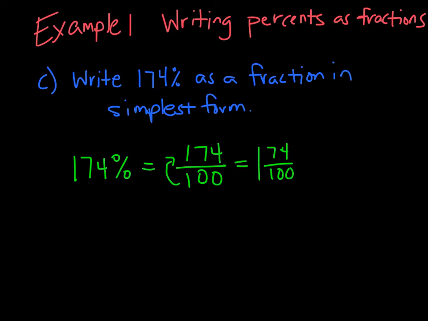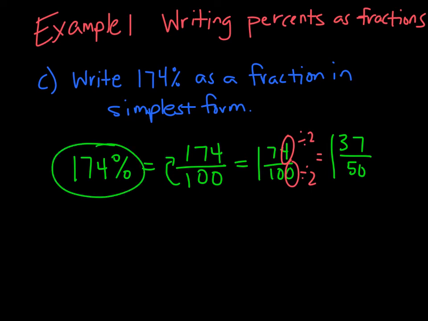The first thing I look at is I realize that I've got two even numbers here. If I have two even numbers, that means I can divide them by 2. And that's where you can go if you're ever unsure. 74 divided by 2 gives you 37, and 100 divided by 2 gives you 50. One thing that I don't want you to forget is it's one whole. This is really important that you understand, because I started with 174, that gives me 1 and 37/50ths as a fraction. Anytime it's over 100, you're going to have a mixed number.